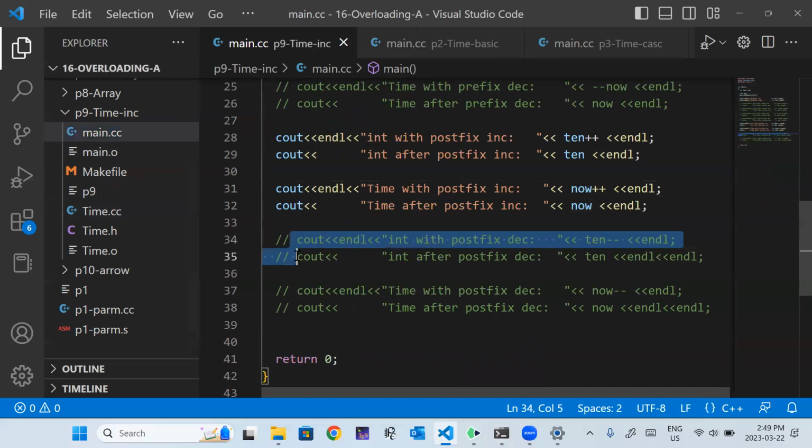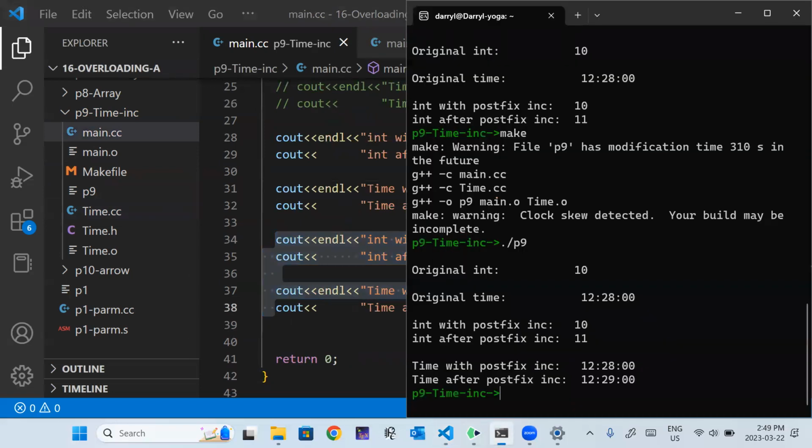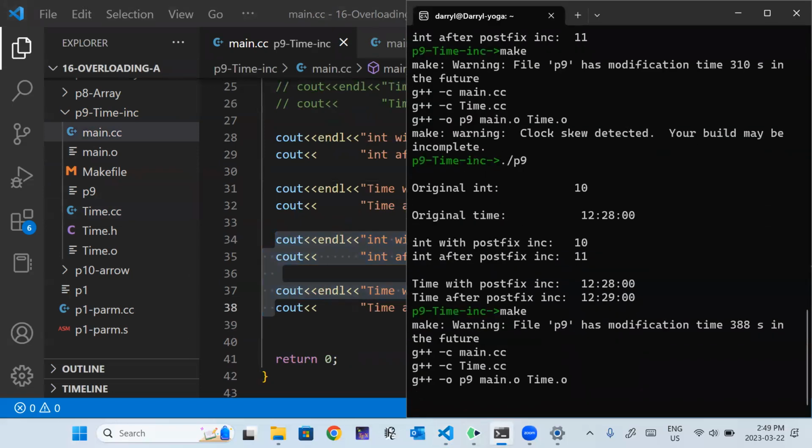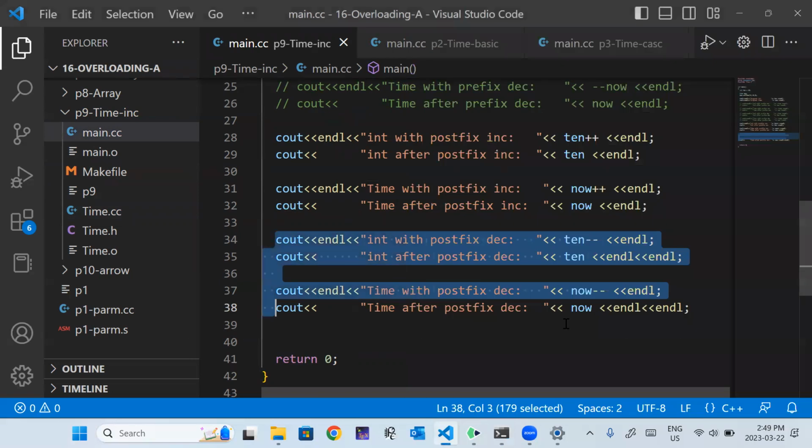And, okay, so now we can see. Okay, so my, no, it didn't work, did it? Now.